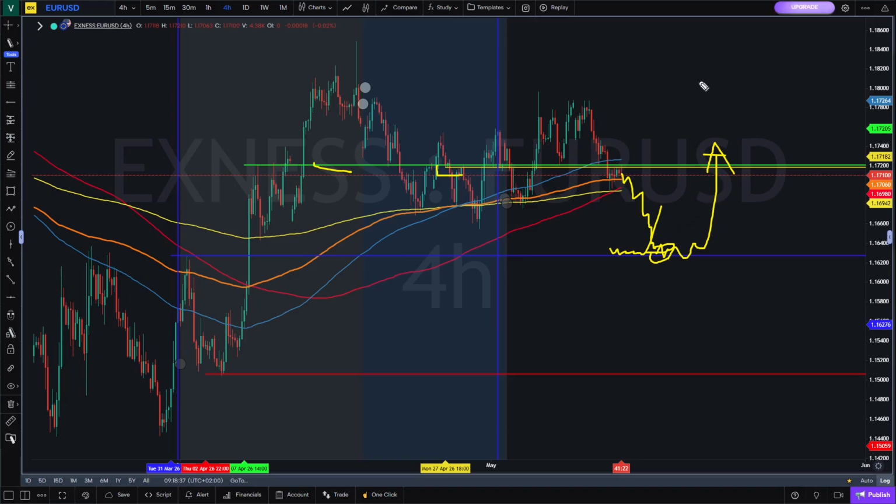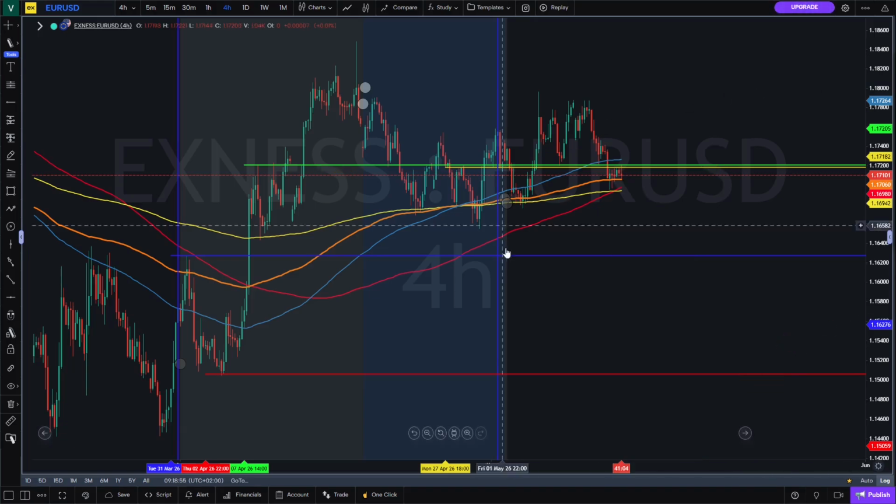We are in a bullish trend. We are not looking for any selling opportunities. The only time we will be looking for selling opportunities is if we invalidate the monthly liquidity, go to the downside, pull back to retest the monthly liquidity, and then go to the top side. Now this is just the 4-hour analysis.